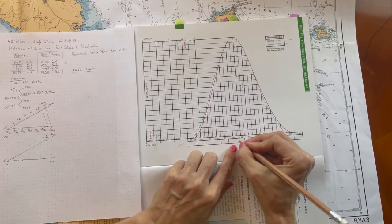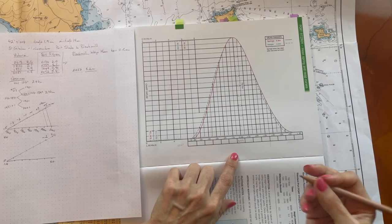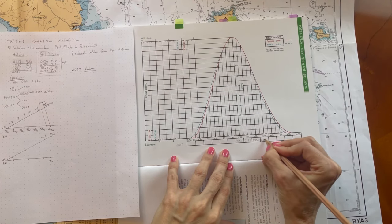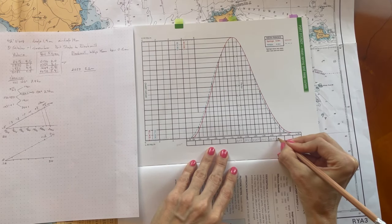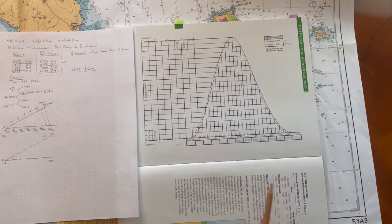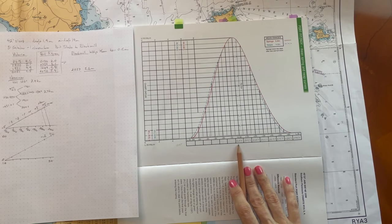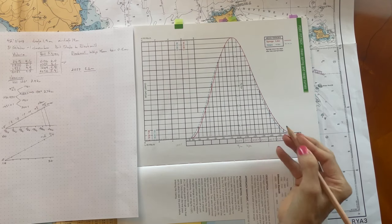So we're going to put a high water at 2057, and this is our Port Fitzroy chart tidal curve, and then we're going back, let's go plus, so we're going to go 2157, 2257, 2357, midnight 57 and 157, 0257. This is very precise. If I were doing this in real life instead of an exam, I would just round up to the nearest hour because it's 3 minutes away. So in essence, this would be 9 p.m., 10 p.m., and so on.